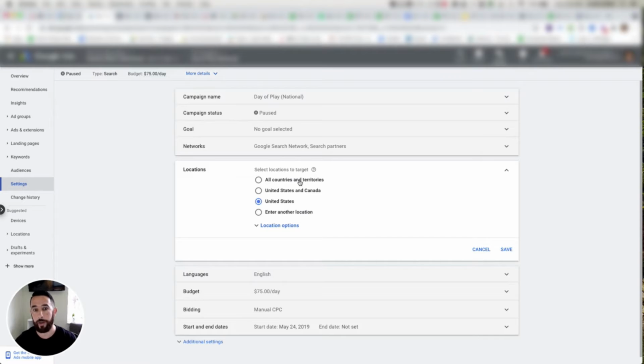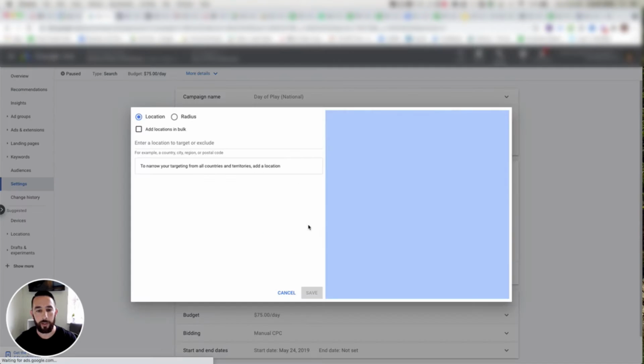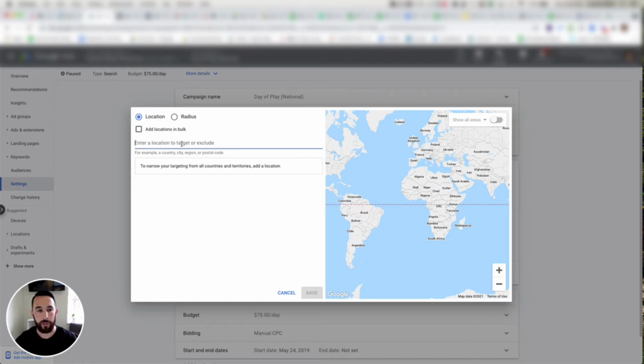But they allow you to target the entire world. What we want to typically do, in this case, we're okay with national, but you could even go as close as by clicking on advanced search, you can type in specific locations, counties, cities, states, countries, even zip codes, sometimes points of interest in some cases. But generally speaking, you guys are probably going to target much larger areas like countries, maybe even internationally, the whole world.